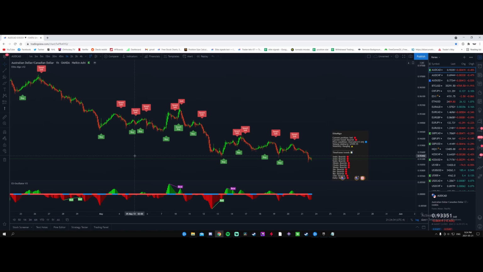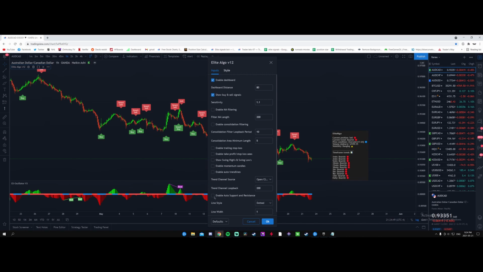Now I want to talk about combining features that EliteAlgo gives you, right? Because it's not only buy and sell signals. It also comes with this amazing oscillator at the bottom that shows you momentum swings, volume, and divergences, which is very important. And it even comes with other features like enable support, auto support, and resistance. So this will automatically draw support and resistance on a chart for you, so you don't have to do it, and they're super accurate. And there's a bunch more like enable momentum candles, your stop loss take profit areas. It will recommend those for you if you want to use it. You have a trailing stop loss feature that you can use. A bunch of stuff, guys.